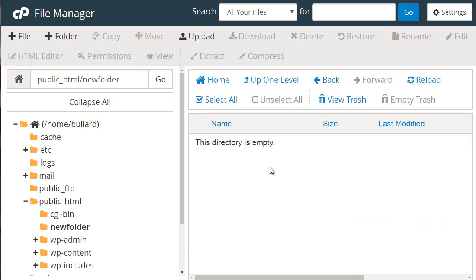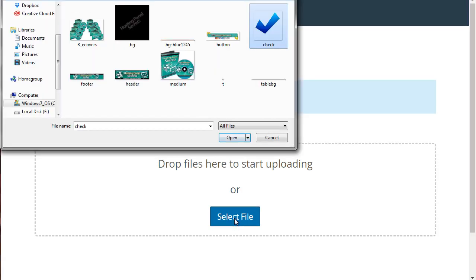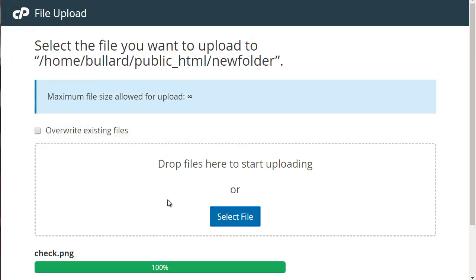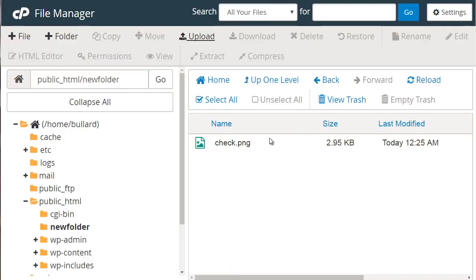But in this case, we can upload files, so we can click on upload. And you can drag and drop files into here, or you can simply click select file and upload files via there. So in this case, I can select an image, click open, and that'll upload the image. So when I'm done, I click go back to the new folder, and we can see that it is there.